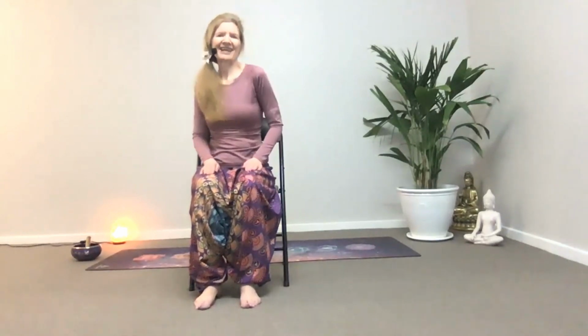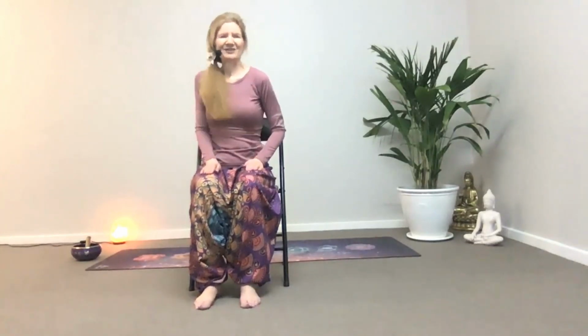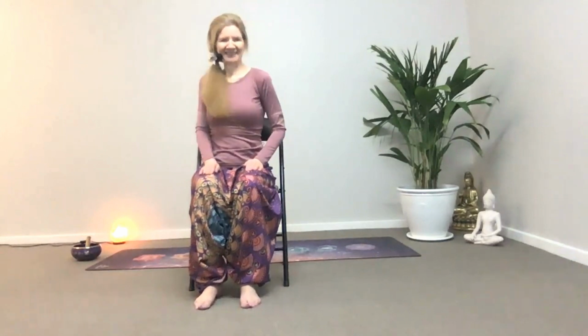Just discover this movement for a couple of breaths. Detecting the spots where the movement feels pretty smooth. And maybe detecting those areas where the movement feels limited. If you find one of those places that feels more restricted, see what it'd be like to rest right in the stickiness. And with breath directly into the stickiness and see what happens. Maybe exploring the movement in the opposite direction.